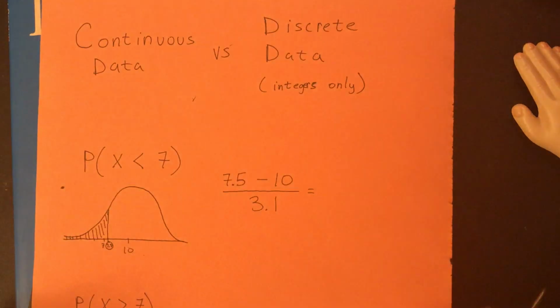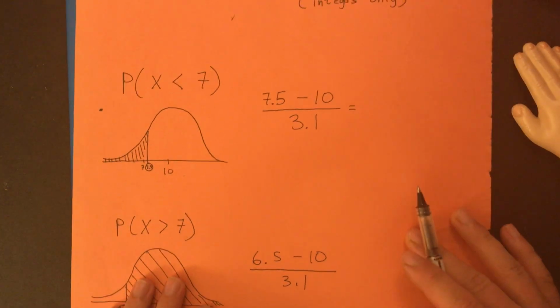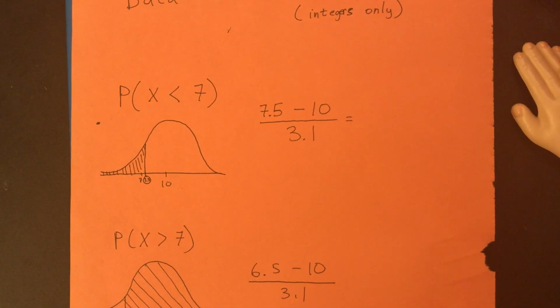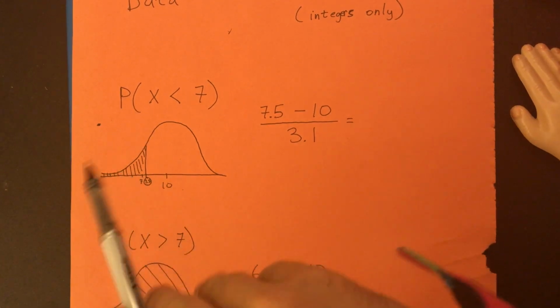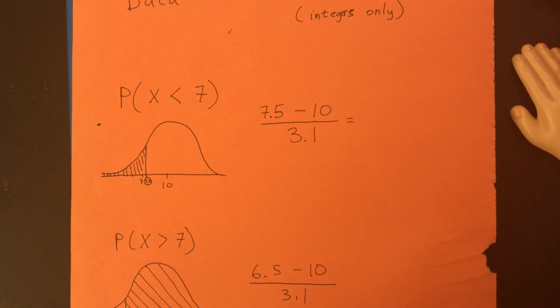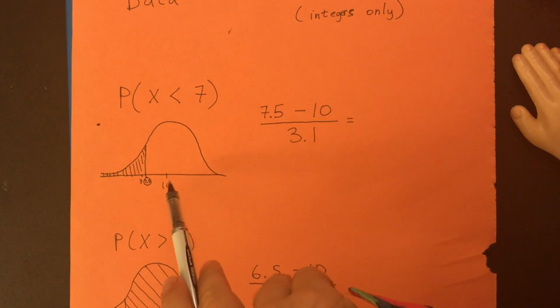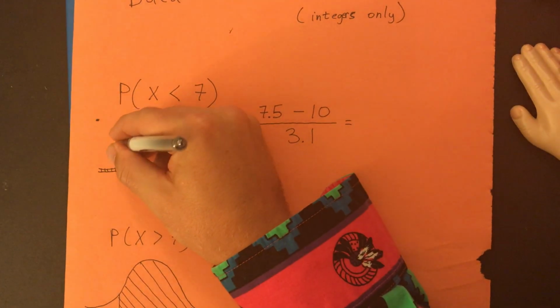So here's what it looks like. I have 3 quick examples. We don't even have to do them. We just talk about the setup of the problem. So say it's a normal curve problem, and they're asking you to find the percent to the left of a certain data point. Here I'm saying the mean is 10, the standard deviation is 3.1, and the data point they told you about was 7. So they want the percentile of 7. They want this percent right there.